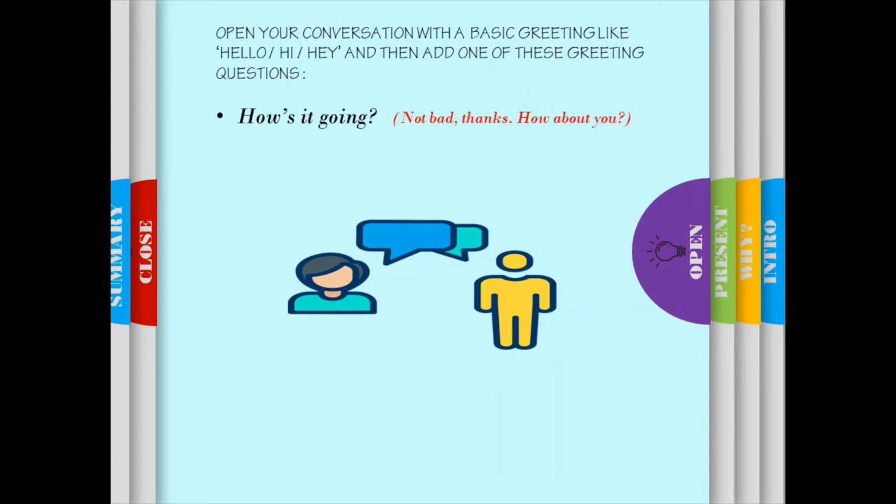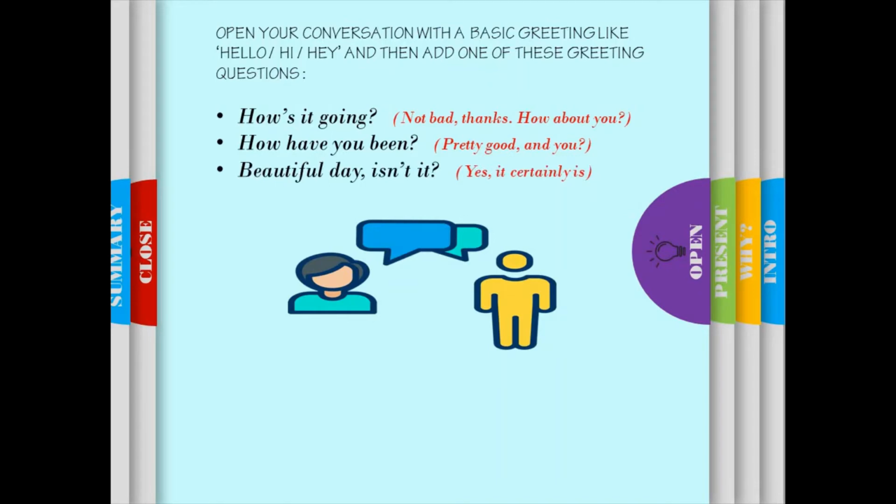The next greeting question you can use, how have you been? Okay, similar question to ask how the person is doing. How have you been? Of course, the answer can be pretty good, and you? And the last greeting question, which is about the weather. We can say, beautiful day, isn't it? Yes, it certainly is.